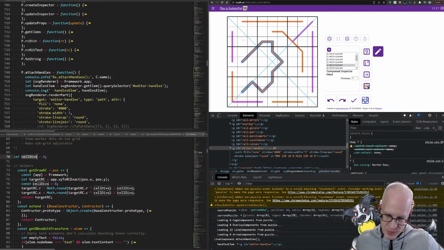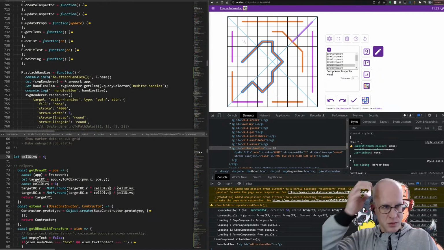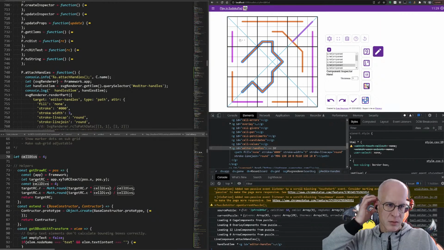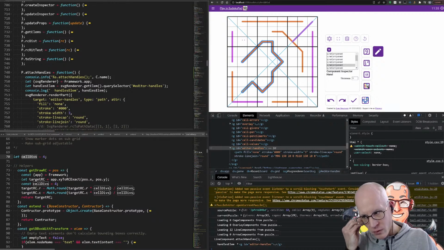So that means every cell is subdivided into 4 parts, 4 quadrants. So it'll have, including the outer edges, 1, 2, 3, 4, 5 points.